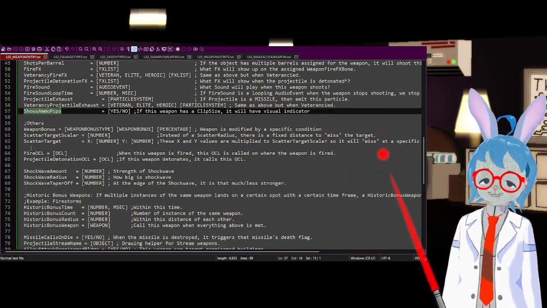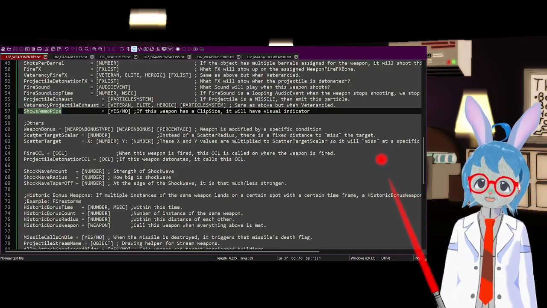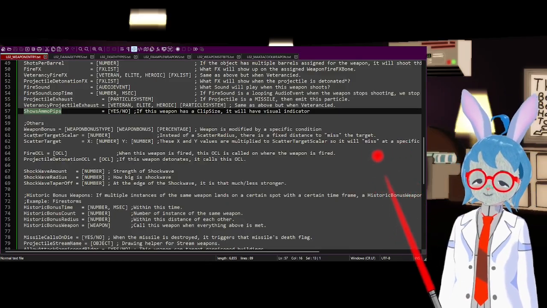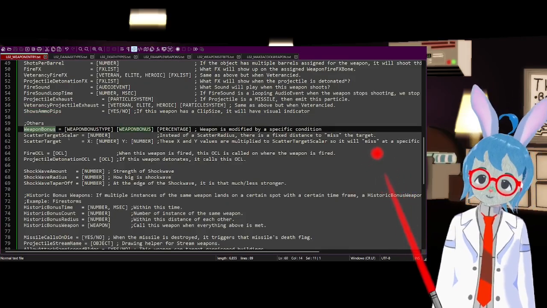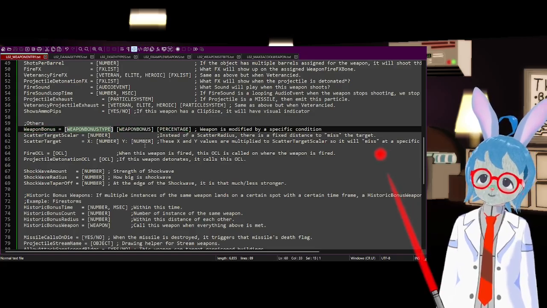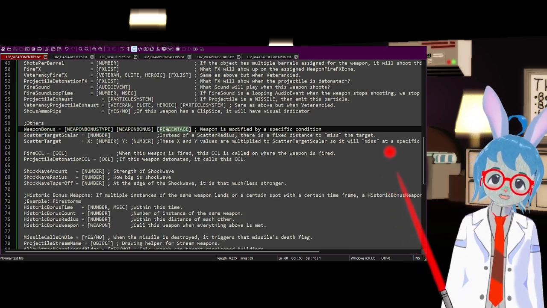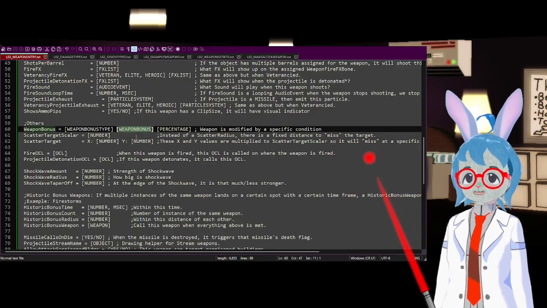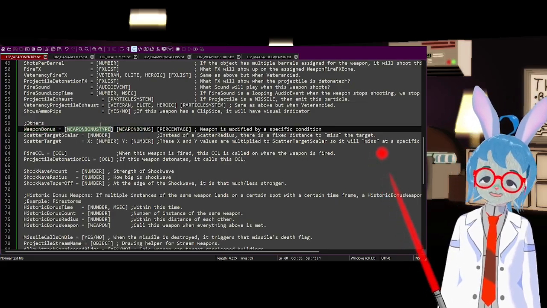Let's see. So there are the others. I can't exactly label them in a nice grouping, but these are just whatever else. Weapon bonus is a complicated one. It has 3 sub-parameters: the weapon bonus type, the weapon bonus, and the percentage. The percentage is how much benefit they will get from the weapon bonus. The weapon bonus is what kind of bonus, and the weapon bonus type is where they're getting the bonus from.